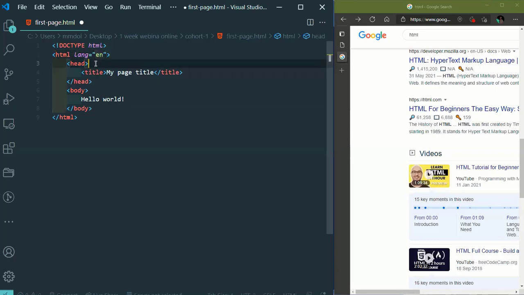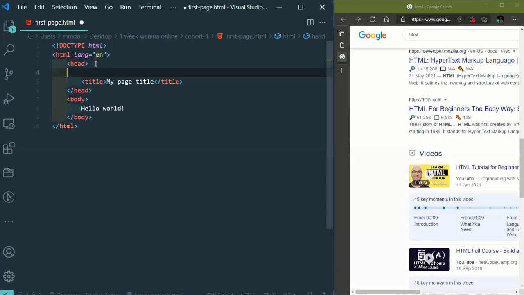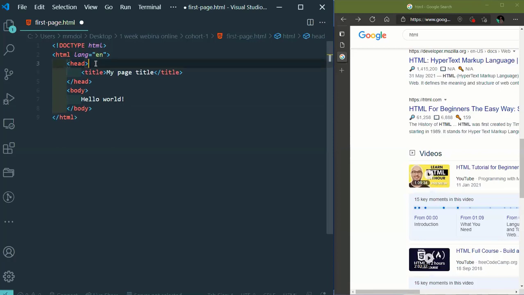Then there are some few other things that are added, but basically this is the base elements that must be inside your HTML page.